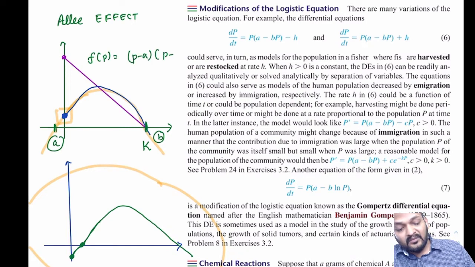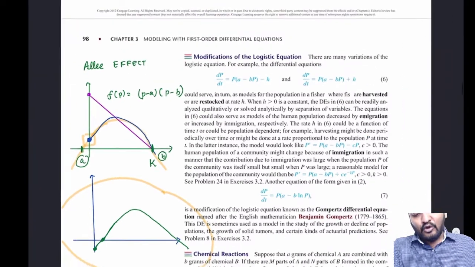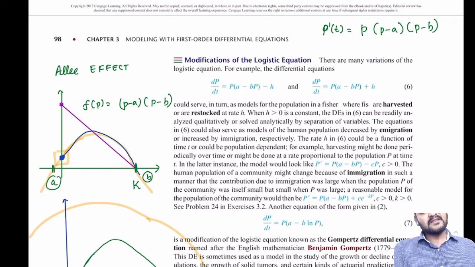I know I have minus 1 minute. I understand that. So I have p minus a times p minus b. Now, what I want you to do is go back to the data. So our new model is going to be something like this: P prime of t is going to be p times p minus a. This a is negative. P minus b, the b is positive, right?